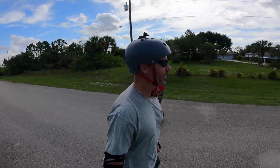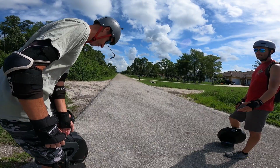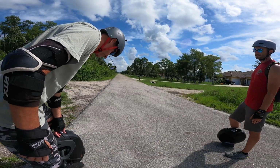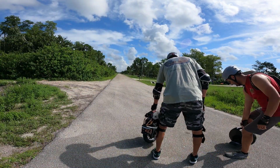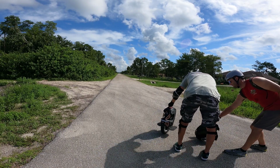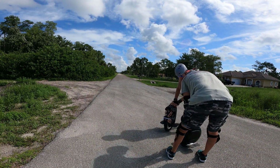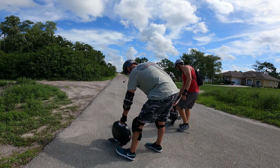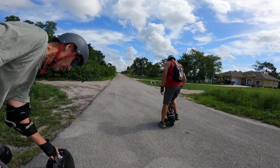Yeah, because a lot of the bigger wheels, the weight limit's like 300 pounds. Right. The learning curve goes, but you have more resources too. Exactly. I started off with this. Well, that's what you got to do. All right, let's switch it up. Now you're going to notice that the pedals are going to feel higher, obviously. But when you step on it, you're going to sink in because of the suspension. So it's going to feel different.